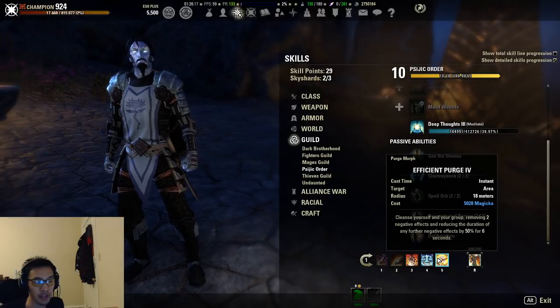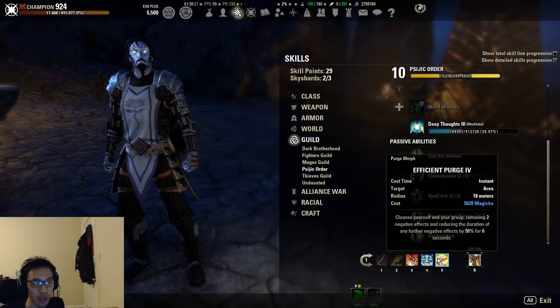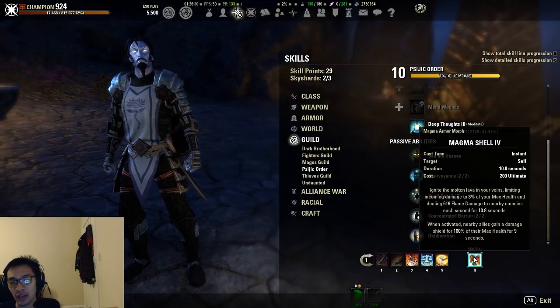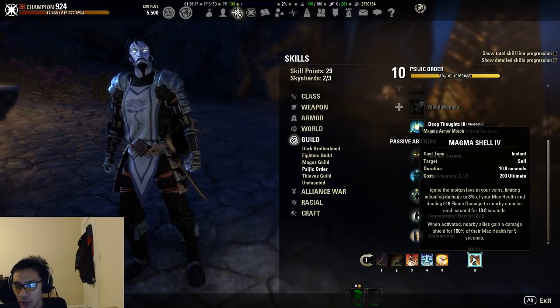Really useful to have, because Scalding Breath will shatter your armor, and then Storm the Heavens will slow you down and does apply a small dot on you, so you do want to cleanse those immediately. And for ultimate, we have Magma Shell. This is basically the, oh crap, I need to survive because my healer is down or something like that, so I like to have Magma Shell here for those situations.